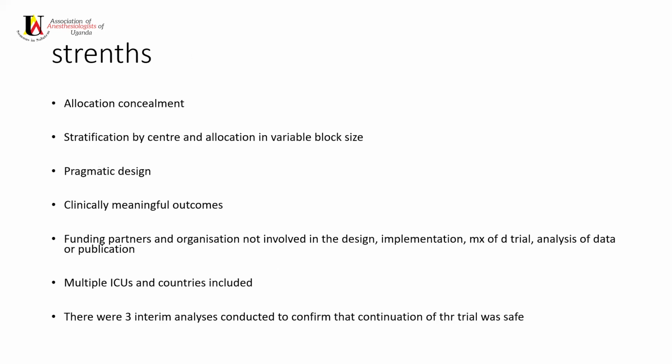So what were the strengths of this study? Allocation was concealed. Even at the centers, they did stratify. They used variable block sizes of 2 and 4. It had a pragmatic design, and the outcomes were clinically sensible. The partners and the funders didn't interfere. It was done in many ICUs in many countries. The results were analyzed after collecting 25% of the data, and another analysis at 75% data collection.